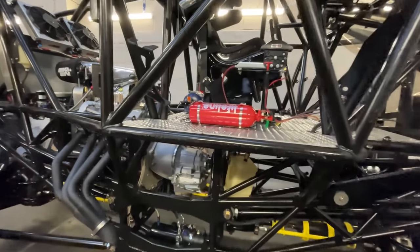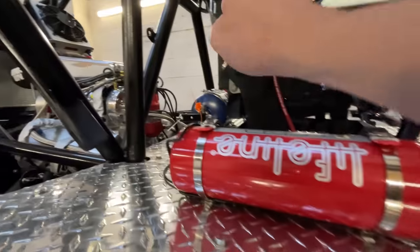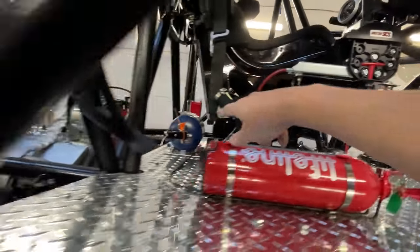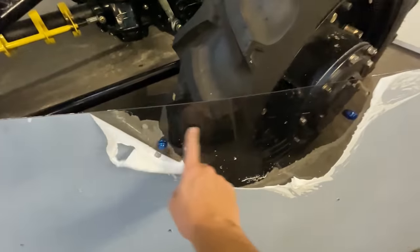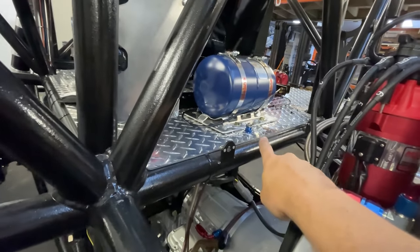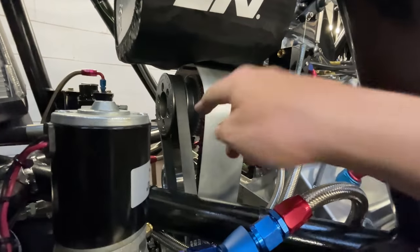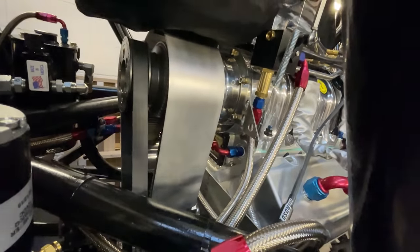I've just been doing a bit of work off camera. I've put in a handheld fire extinguisher, and I've also started to plumb in a fixed system — you pull the handle and it sets the system off. We've got a couple of nozzles over the engine, one over me, another one over there for me, and one over the transmission. Coming around here I've made a guard for the supercharger — you have to protect the fuel lines in case that belt breaks so you don't want the fuel lines getting ripped off.